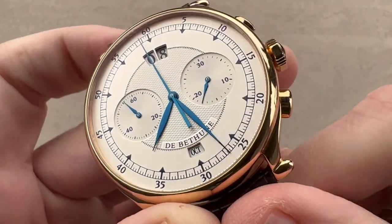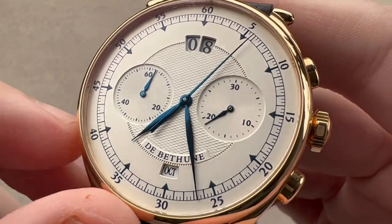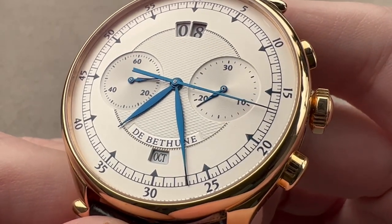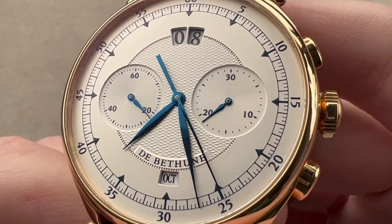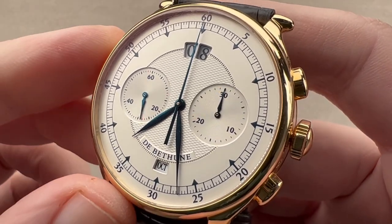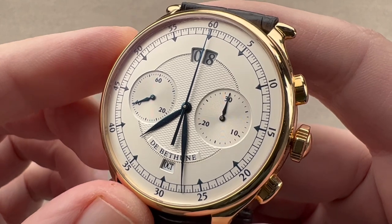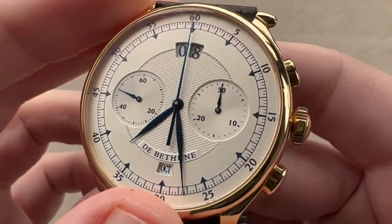The dial features a lovely sort of vogue or wave pattern at center, and a dental pattern outboard of that. Sunken sub-registers for running seconds and chronograph minutes. This is an unconventional combination of a double-digit date and a month. We have leaf-style hands, fired blue, an alpha hand for the seconds, and a lancet hand for the chronograph seconds. It's a very traditional-looking watch. David Zanetta, co-founder of DeBethune alongside Denis Flageolet back in 2002, drew heavily from his career as a vintage watch dealer to design these original DeBethune timepieces, which is why — especially compared to later production — these feel very much like they're drawn from the classical mid-century 20th century tradition of dress watch design, maybe even a little bit from the pocket watch era.